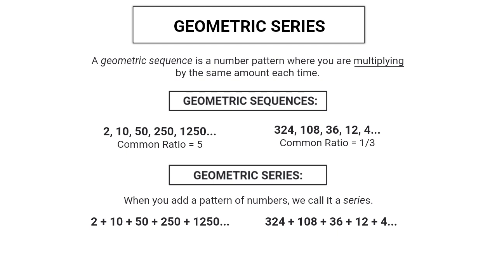So if you see below, we have two different sequences. You've got one sequence where you're multiplying by 5 each time, so the common ratio is 5. Now notice in the second sequence, you're dividing by 3. Any sequence that's a dividing pattern can always be written as a multiplication pattern by a fraction. So in this case, dividing by 3 is the same thing as multiplying by 1/3, so the common ratio is 1/3. Now, when you take a sequence of numbers, a pattern of numbers, and you add those numbers up, we call it a series. So what we're going to tackle and focus on today is geometric series, taking a multiplication pattern, adding the terms up and predicting where the sum will be.